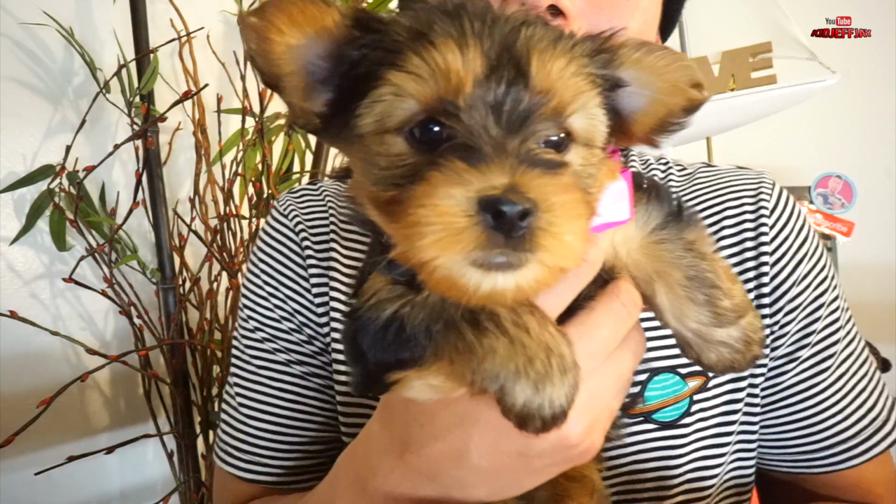And with age, the ears will rise more and more, and she'll look more pretty and more beautiful while she grows. So we just gave her a hand by assisting her ears on developing to stand up faster and rise up and look more cute. She looks like a teddy bear now. As you guys see, the results did work. Her ears are standing up. So thumbnail. There you go, you guys.